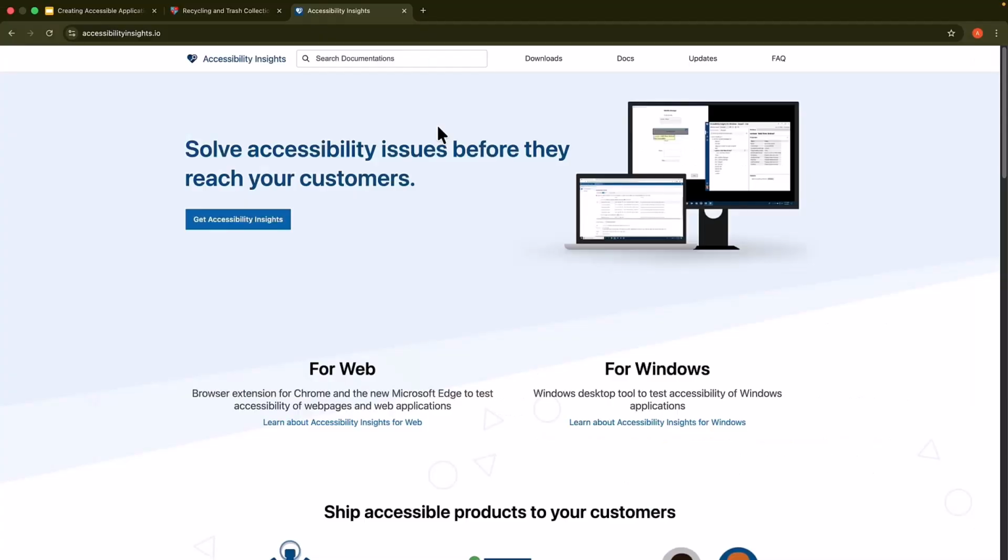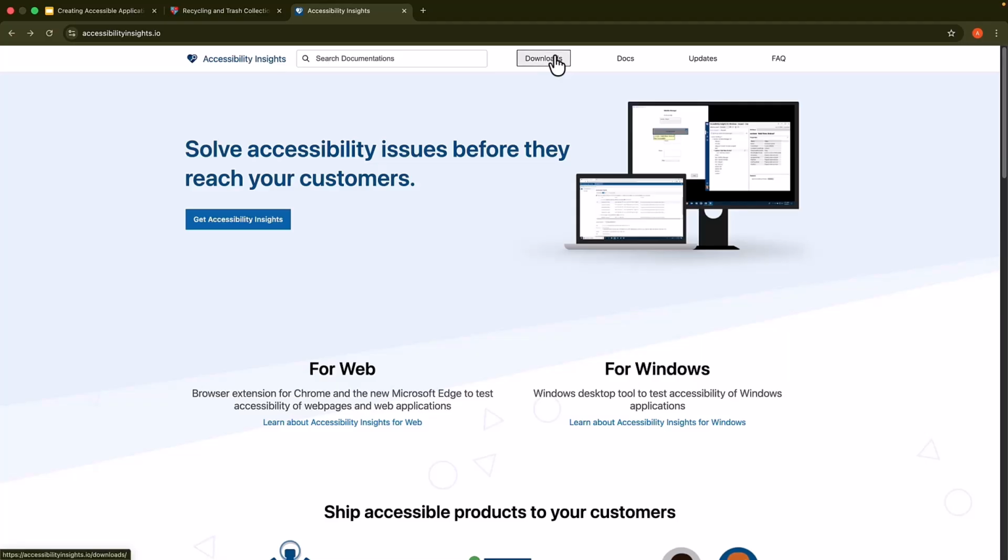To keep things simple for today's class, we're going to begin with one of the most important areas for application developers, ensuring that automated accessibility checks pass on your web pages and applications. Download and install the Accessibility Insights plugin from the web address accessibilityinsights.io. It's completely free to download.